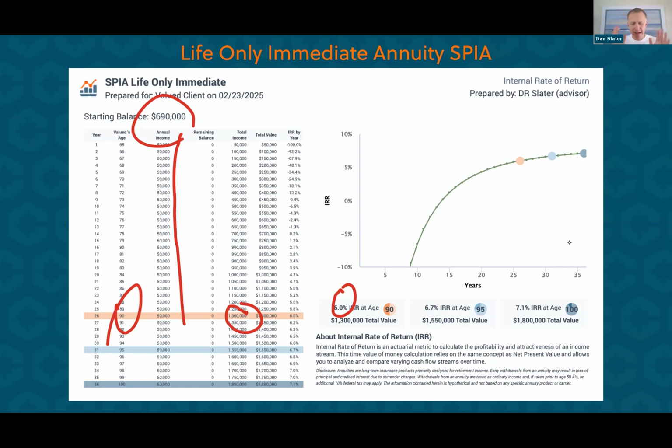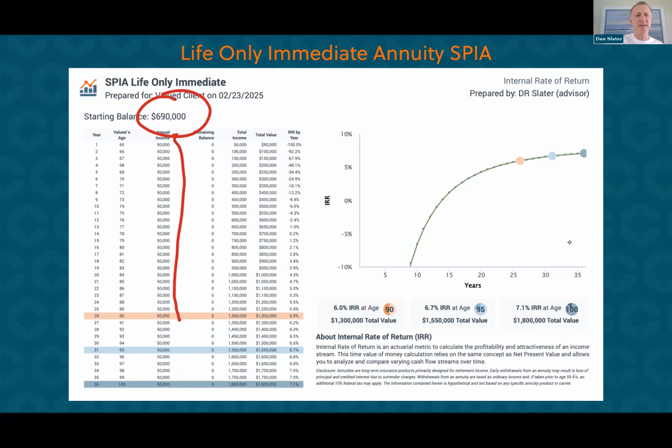What does that mean? That means comparatively, if you wanted to take the same 690,000 and give yourself an income stream of $50,000 for the next 25 years, you would have to earn 6% return on those other assets. Pull out your 50,000, the remainder earns 6%. Pull out your 50,000, the remainder earns 6%. So comparatively, that is the exact guaranteed return you would have in another alternative asset to match what this is giving you at your life expectancy. So when we pick an N in this example, life expectancy, age 90, I can then solve for I.